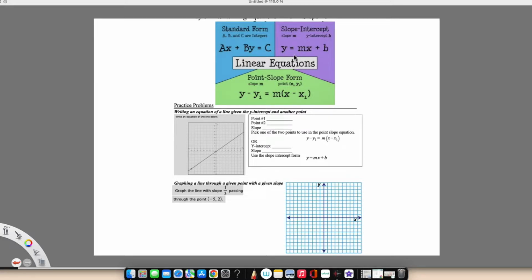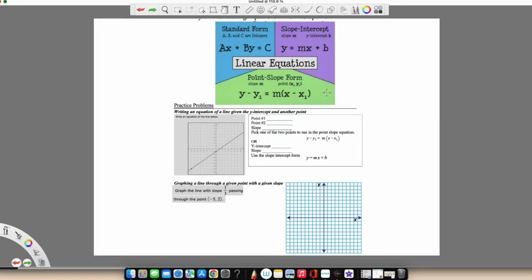So I have y equals mx plus b, and we can see that slope is the m and b is the y-intercept. So if I have these two pieces, I can very quickly graph this, or I can very quickly grab this from a graph. Now, we're not always given those pieces of information. Sometimes we're given the slope and a point. And we can use this to find the y-intercept. So I can plug that point in because I have x and y here. And if I'm given the slope, I can plug it in and we can solve for the y-intercept.